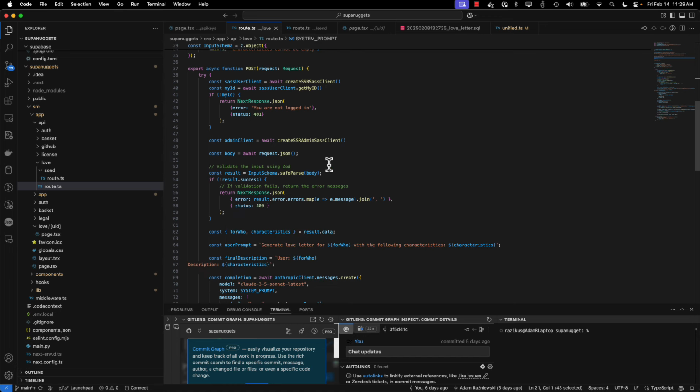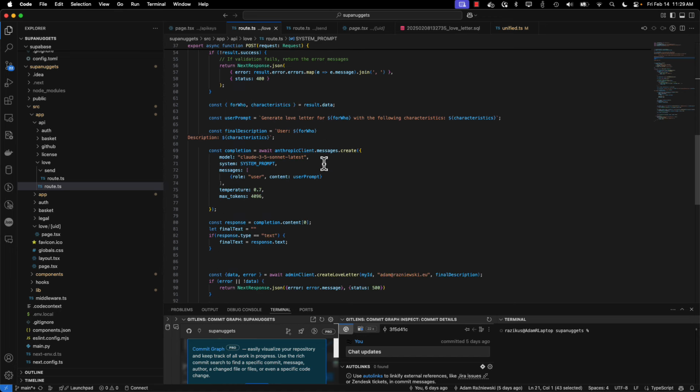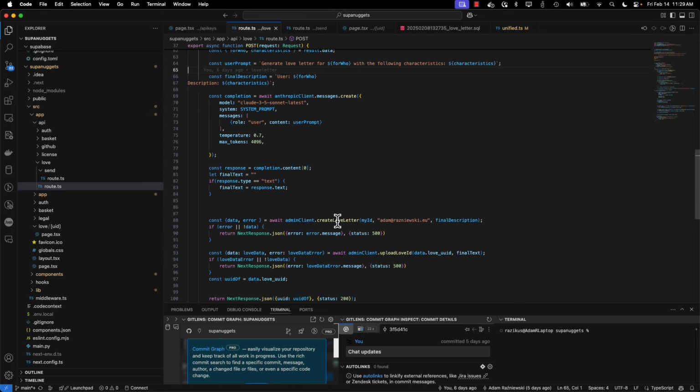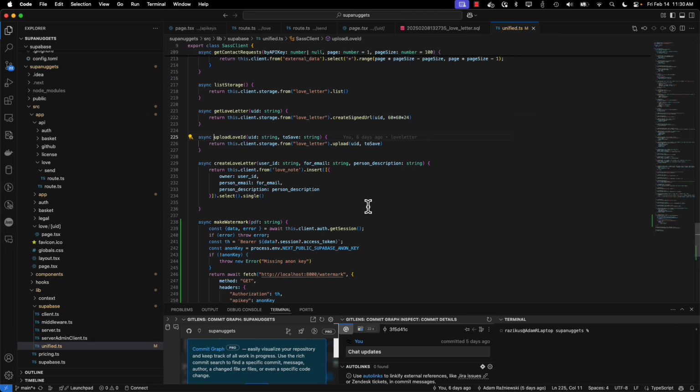And later on I'm just contacting the Anthropic client with the user prompt and final description, saving it to the create love letter function and uploading it to the storage. So here and here.